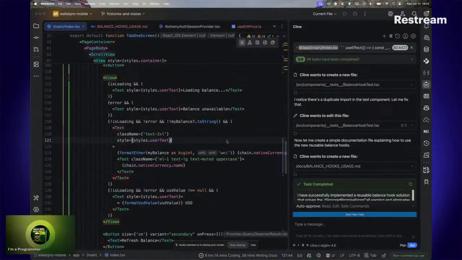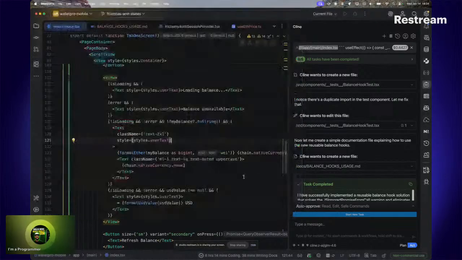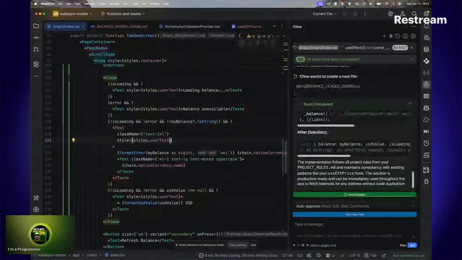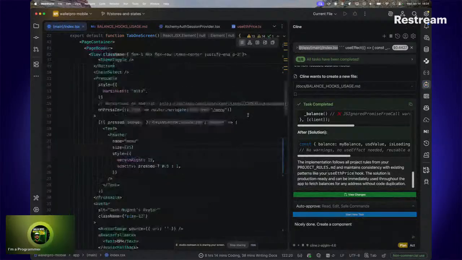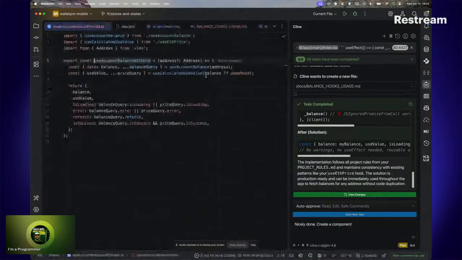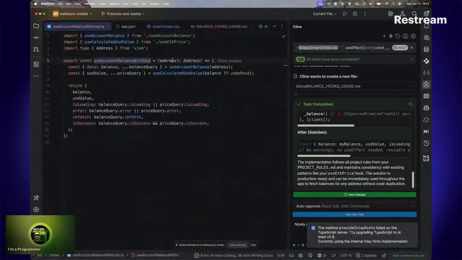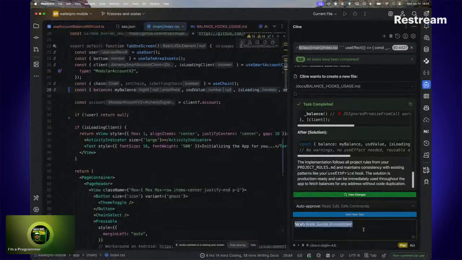So this is cleaner. The next thing we're going to do is create a component for the account. The component is, whenever I pass an account here, I should be able to get this. So I'm going to tell you to create a component here as well. Okay, so nicely done. Create a component. Now, do we need to create a component? We don't need to, because now we have a hook that does that for us. And we can always use the hook for the account too, because if you do this, we can get the address, right? It's optional. So you can always pass it, get the balance and render it. So I think that's fine. We don't need a component for it.